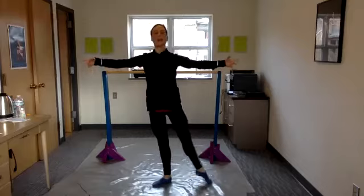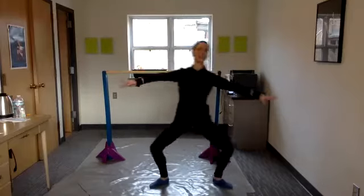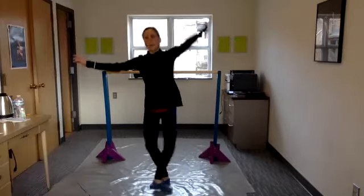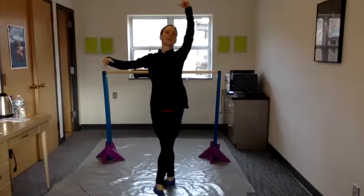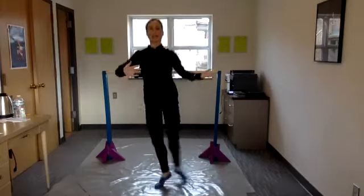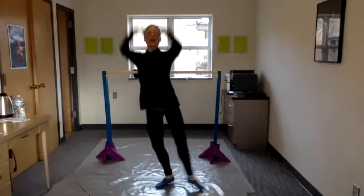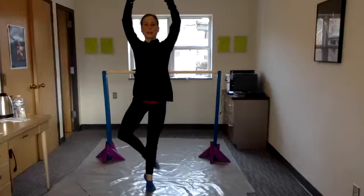Three to the side, and two, and three. Par cheval, tendu, two more tendus. Three to the front, plié par cheval, tendu, two more tendus, plié tendu side and up, plié inside front and up, plié tendu side and up, and a little coupé with the inside foot, just testing your balance and close.